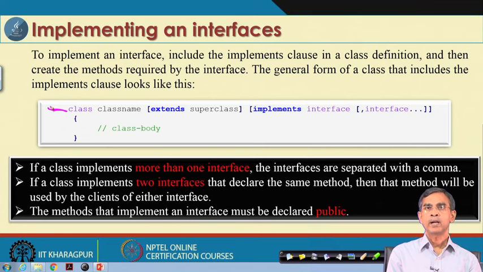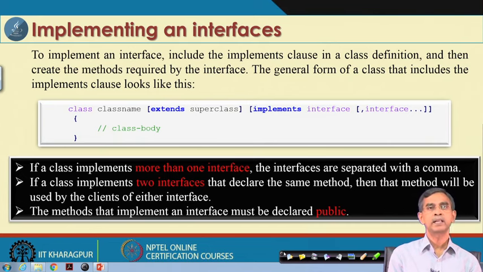Now, when we say the same method, it means that the methods which are declared as abstract in the interface have the same return type, same method name, and same list of parameters. If any one is different, the method should be treated as different, and then a different implementation in the class is required.